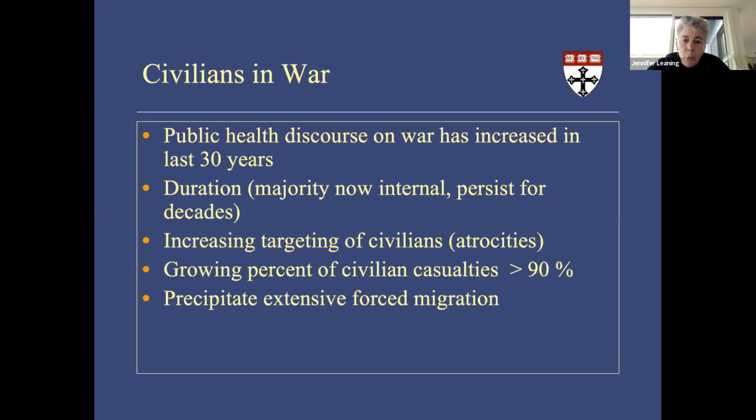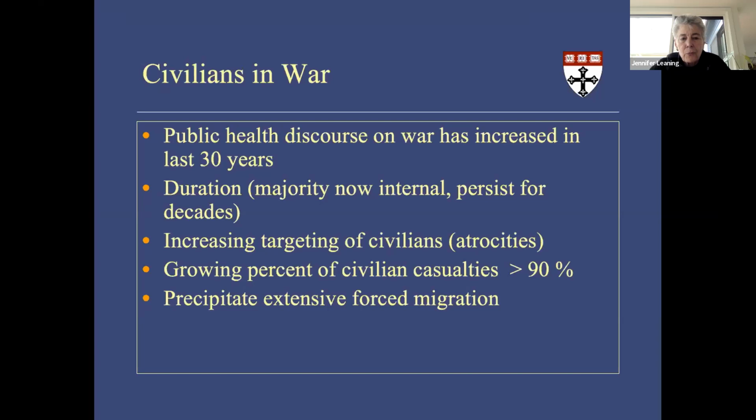A point I'd make here, though, in terms of the parameters of war that we need to study in any formal way, are that the attacks on civilians directly precipitate extensive forced migration. And the forced migration from war is an extraordinary problem in terms of how one brings back society from war, heals its wounds, and prepares it to face its next generation of work. And this has been driven home extensively now with 7.8 million civilians forcibly driven out of or fleeing the war in Ukraine. But Syria also had massive civilian internal and external displacement, and that is in recent memory.